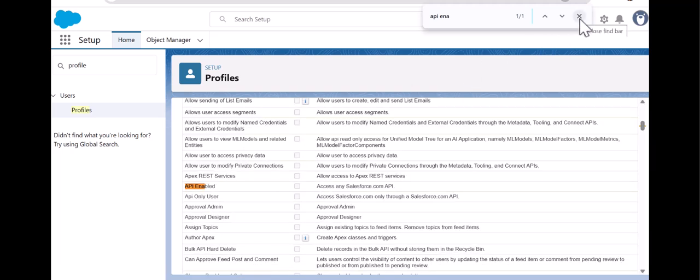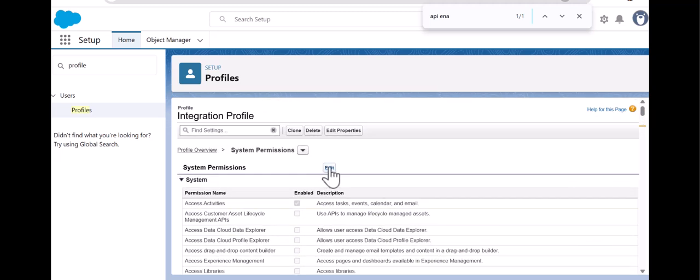Now there is something called API Enabled here, right? This setting is not enabled for this particular profile. So the user associated with this profile cannot be used to access any salesforce.com API. That's what it is saying.